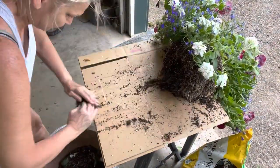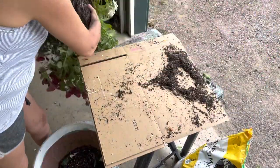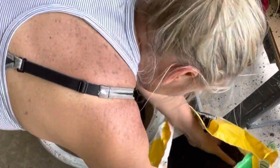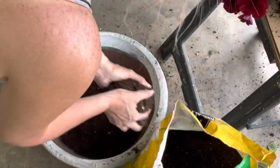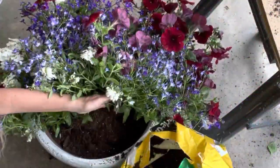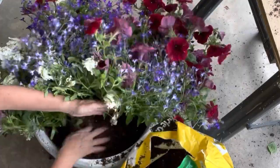I'm adding the excess dirt that came off of the roots into my pot. And now I'm going to fill my pot up with some potting soil and put the plant right down into the pot, filling up the edges with some more potting soil, and you're done.